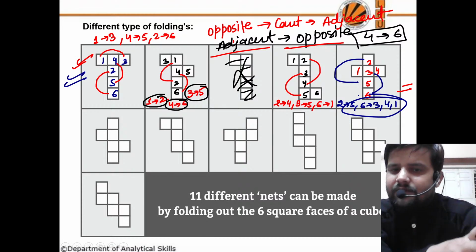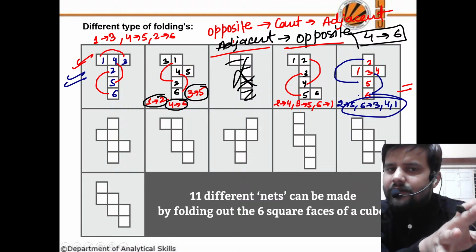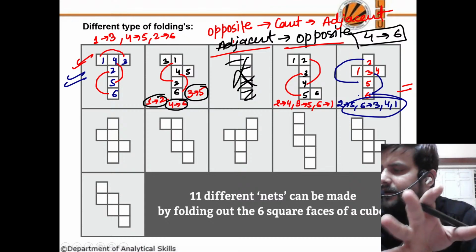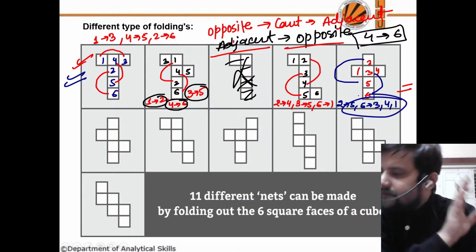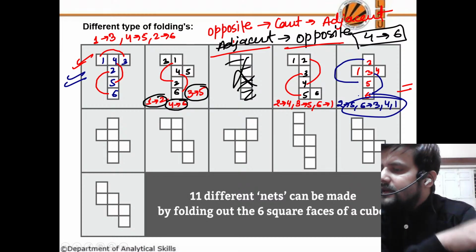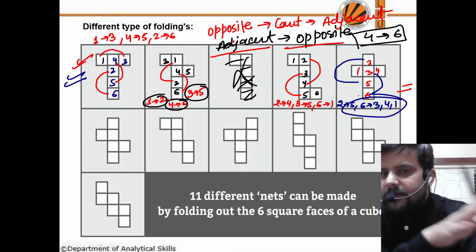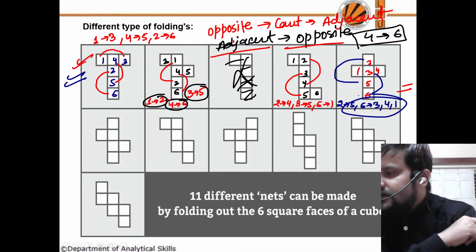That's how we find out the pairs which are opposite when we fold or open the dice. So that's the basic question asked in this. Getting my point? So just remember the alternate rule. You will get the answer for everything in this. And remember that rule also: if a number is opposite, that can't be adjacent. If a number is adjacent, that can't be opposite.